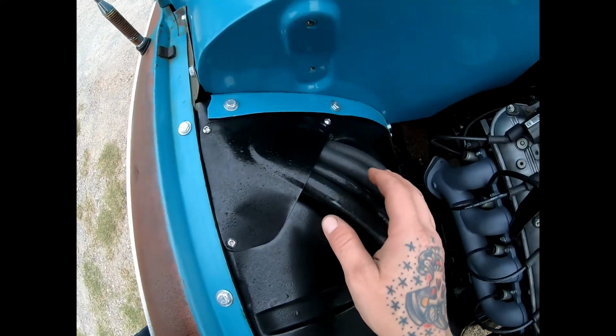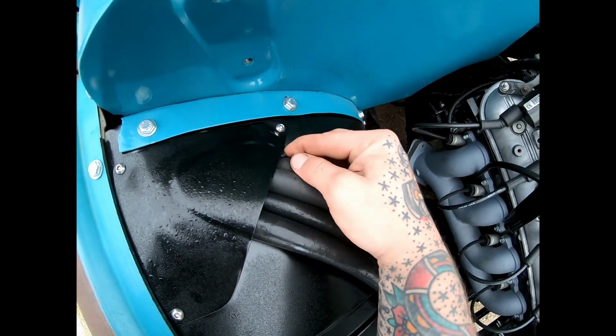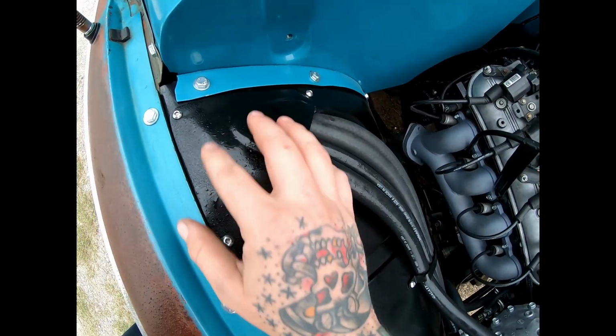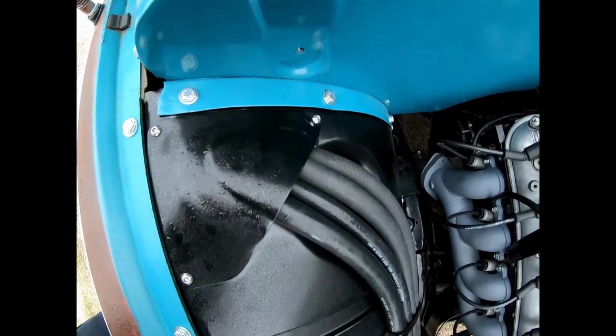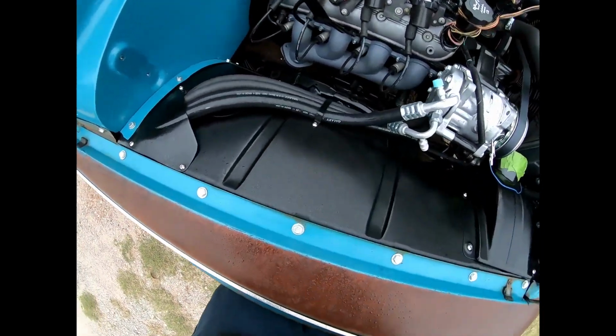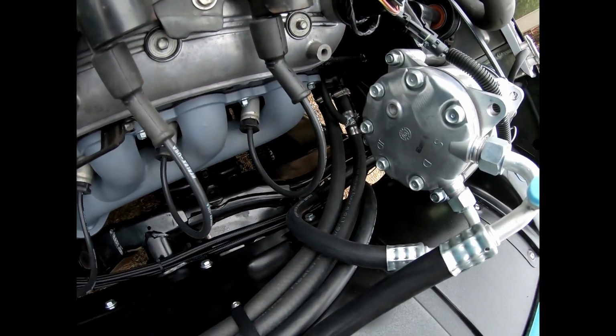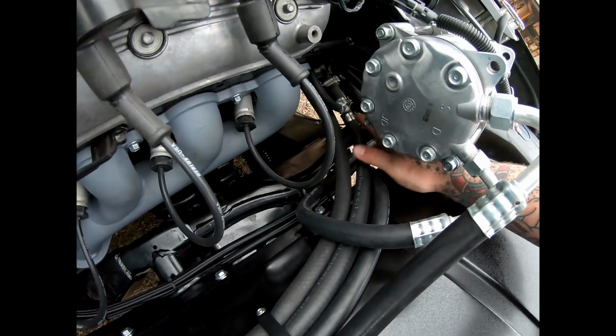So obviously our lines come through right here. You can see some of that sticky tape I have trapped underneath this whole little cover. This little cover I just whipped up real quick because it looked better than those coming up and out of there. Clamp it down right there, and you can see how our heater hoses go. Now that right there shows you something else I wanted to show you.